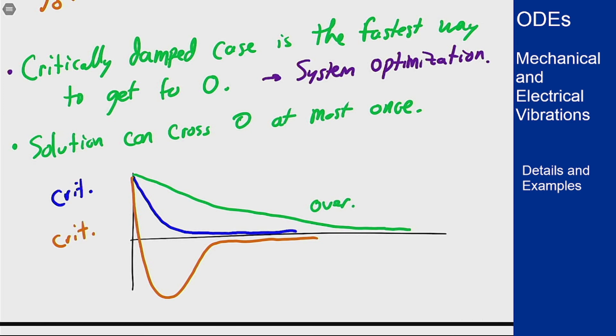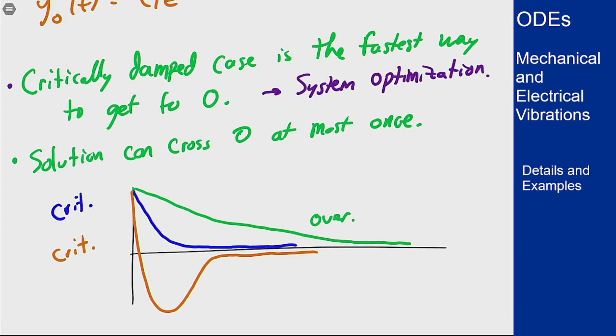But here we see no oscillation, no multiple passing through this middle point, either decays right to it or shoots past it once and then decays to zero that way. So that's how we can think about solutions for these types of problems in the different damping cases, what kind of results we're going to get, what are the graphs going to look like, and then how can we interpret this in terms of a physical system for these damping vibration problems.